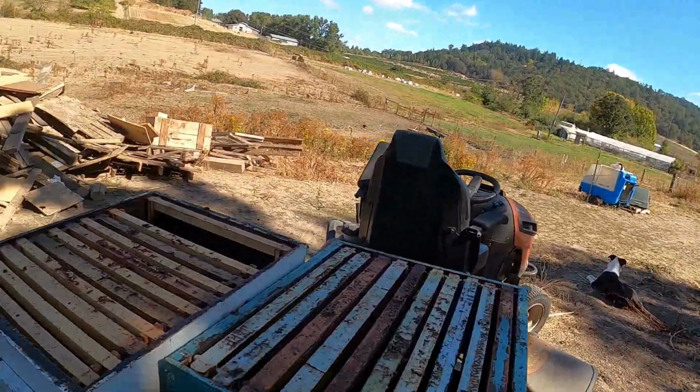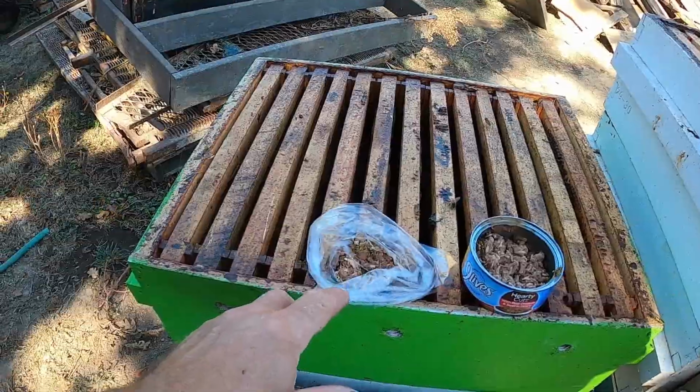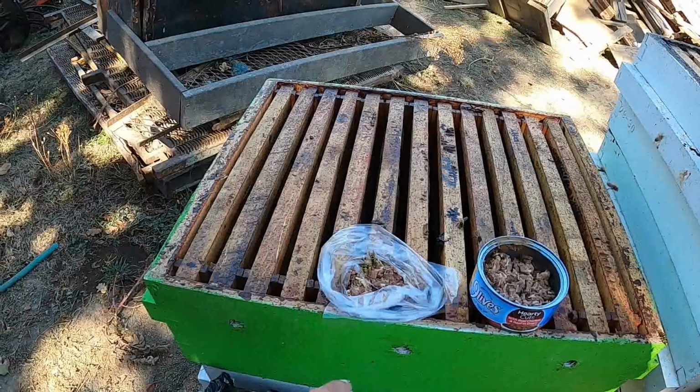think might work better. So I brought out a can of cat food, and yellowjackets would land on it, but they weren't eating it. I believe they didn't like the gravy. So I went in the house and I mixed some up with some tuna fish and brought it back out, and mashed up the cat food after rinsing the gravy off. And as you can see, they're all over it.